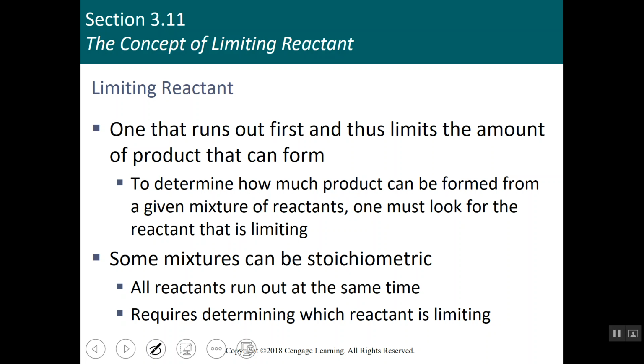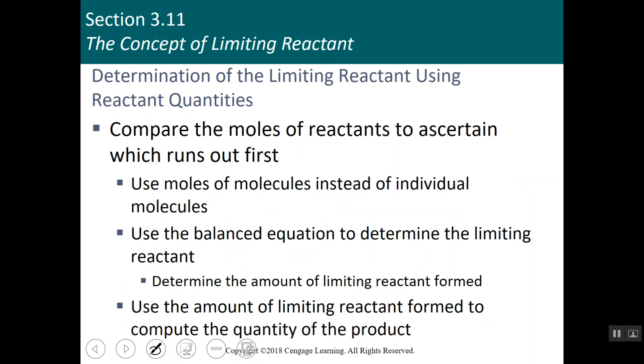But some mixtures, or most mixtures, require determining which reactant is limiting. This particular concept is very important in industry because more often than not, one of the reactants is more expensive than the other. And so you do want to be able to look at a reactant and make sure you add enough of the other reagent to get it to all react.